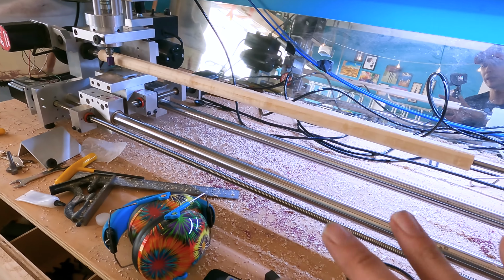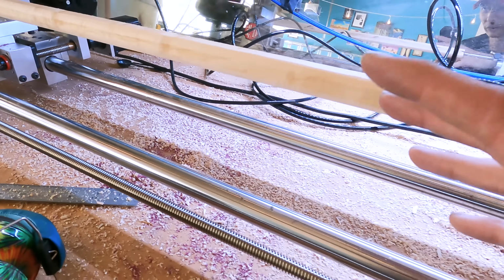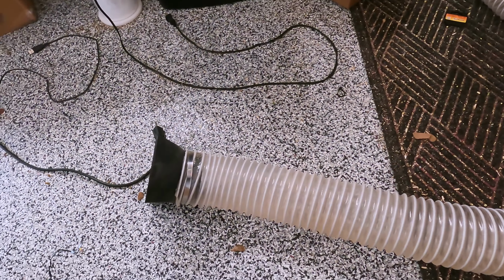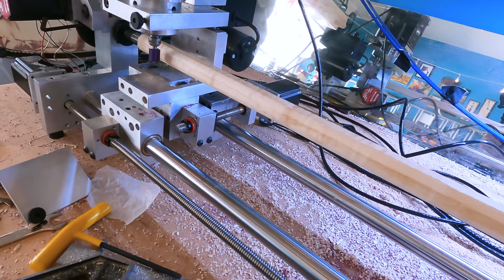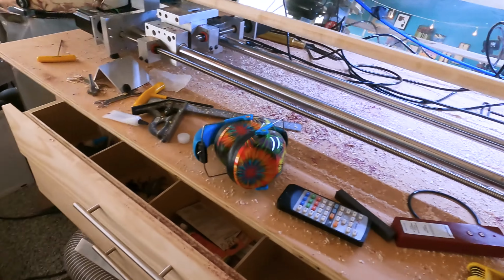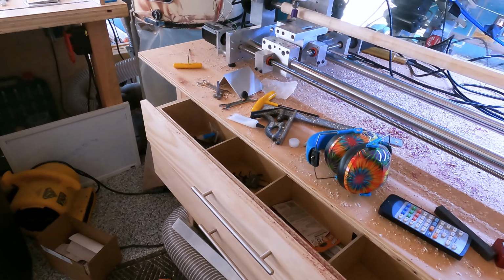So you guys may or may not have noticed, there's dust, there's wood shavings everywhere. I have tried dust collection in like a million different variations. Doesn't matter what I do, it's just chaos. So for the sake of demonstration, it's already dirty. I'm going to leave this thing off so you can see it going.